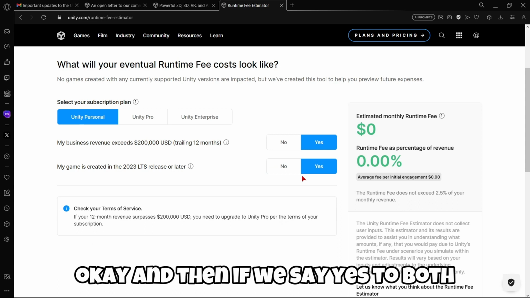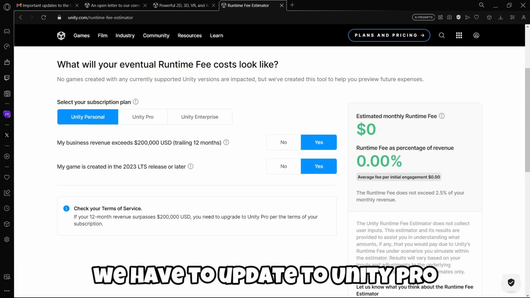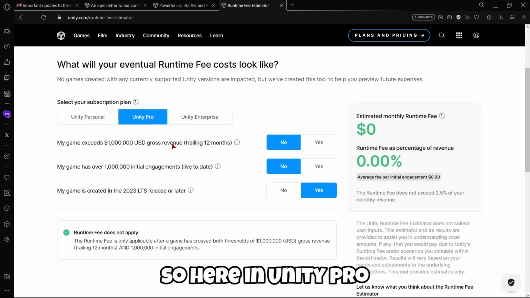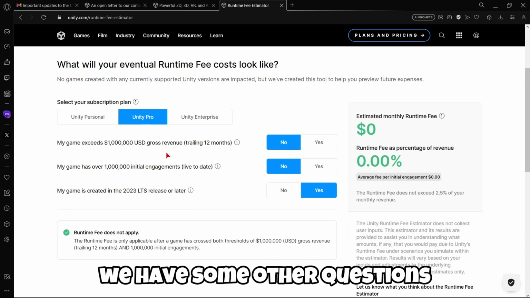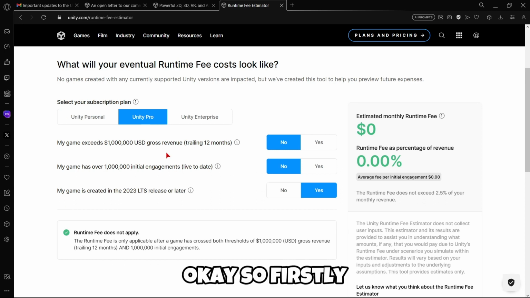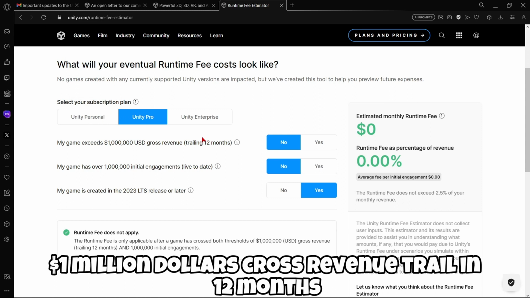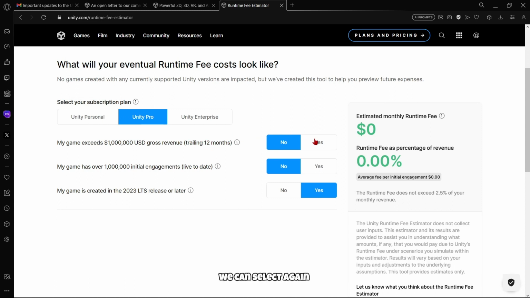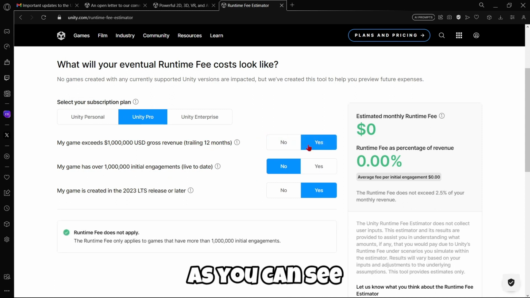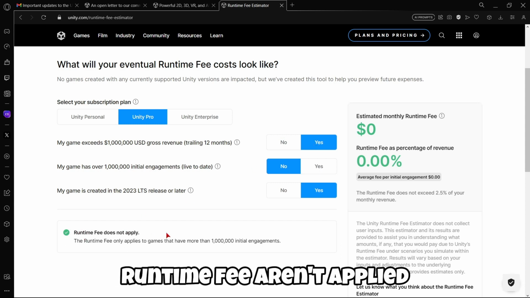Okay, and again, if we say yes to both, we have to upgrade to Unity Pro. So here in Unity Pro we have some other questions. Okay, so firstly here we have that if your game exceeds $1 million gross revenue trailing 12 months, we can select again. As you can see, if we don't, runtime fee isn't applied.